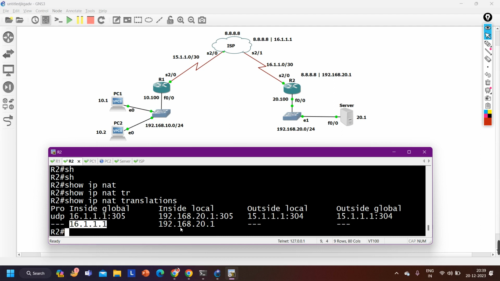Here UDP showing in R2. Traceroute is UDP, correct.